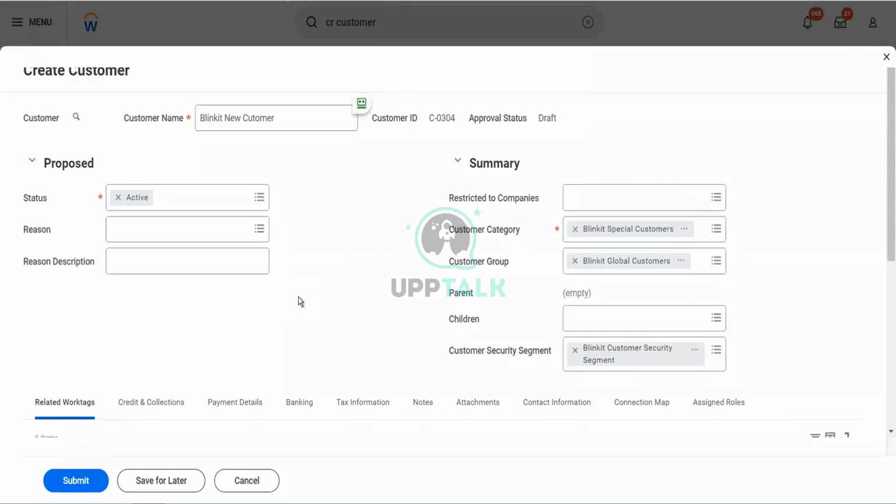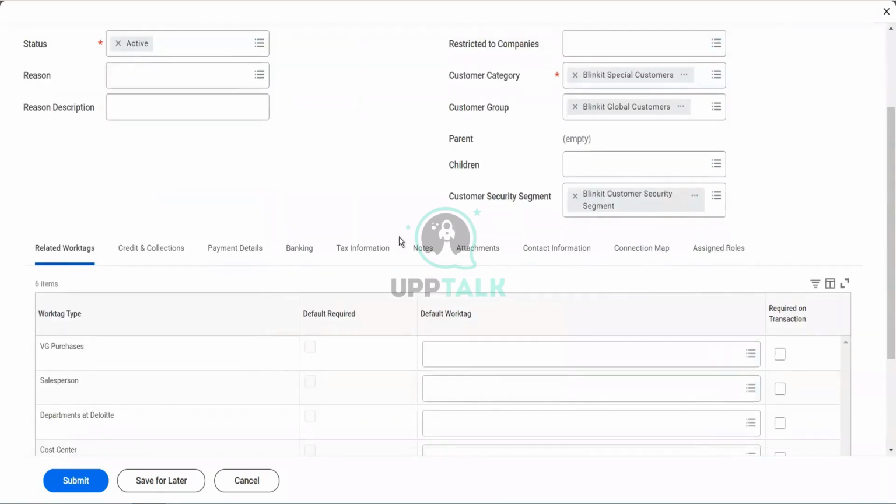Then the system will tell you if it's a business process thing you're looking for or the main thing you're looking for. Got it? Once anyone wants to modify, the people who are assigned to the security segment or the security groups will only have the access to search this customer and modify it also.